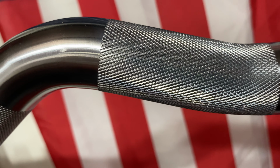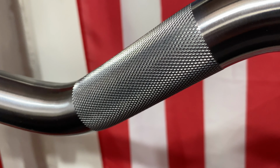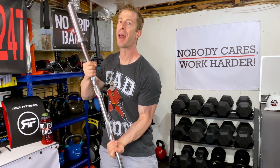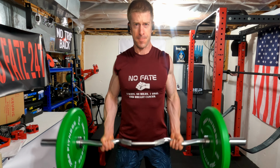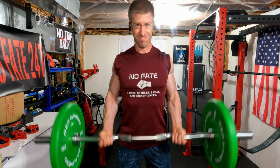You can also get rackable easy curl bars. If you have a power rack, that might be the option for you. An easy curl bar is best known and best loved for curls. You know what I'm talking about. Curls for the girls, but there are a lot more exercises you can do with an easy bar at home.